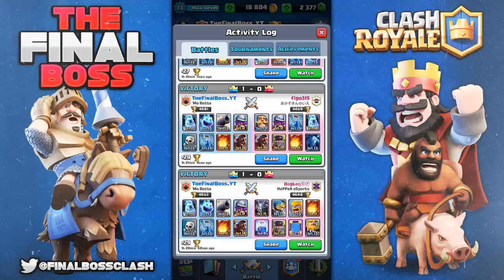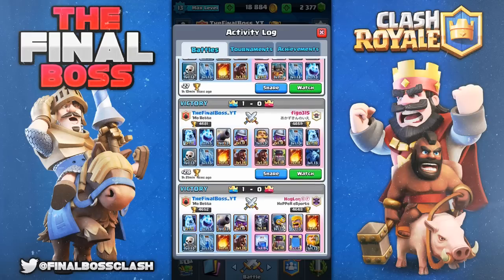So this was kind of the progression of the evening. Haven't been pushing or try harding right now, but I was playing the 2.6 deck, the quick cycle Hog deck. I absolutely love it. It's just super great. But it's got some flaws, just like every deck does.